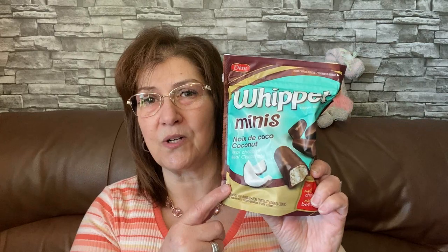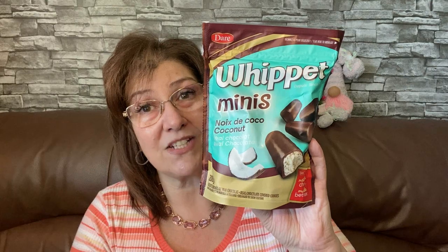I also picked up these Whip It Minis - just the coconut little mini cookies, sort of like a little treat. My husband really loves these, though he really shouldn't have them. For six cookies there's 150 calories but 14 grams of sugar, and the cookies are this big - that's a lot. He does enjoy these, and you know what, eat the cake, eat the cookie!